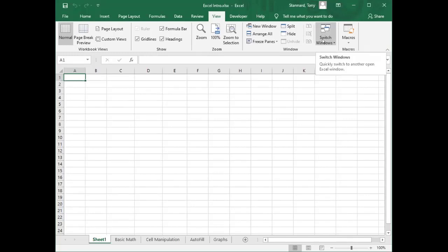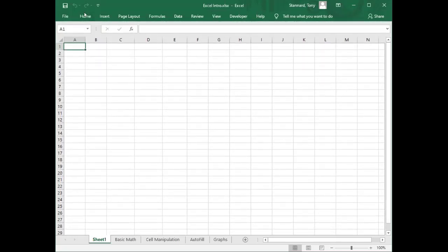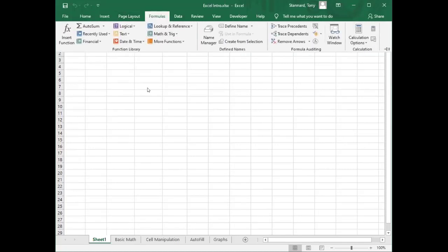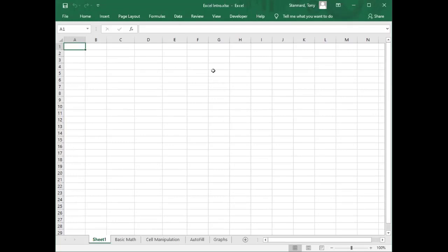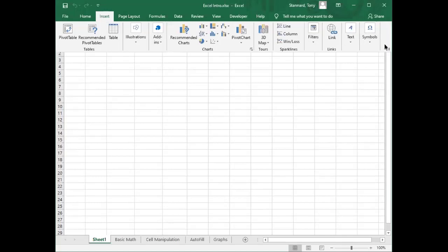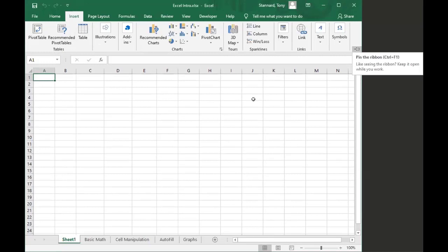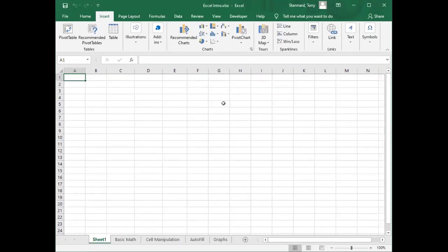Now, say for example, you're working inside Excel and your ribbon isn't there. And you're having to keep clicking on the menu button, for example, and keep popping open the ribbon, but every time you click somewhere else, the ribbon disappears. We have what's called the pin. If you click on the menu and go over to the far right-hand side, you see what's called a pin, called pin the ribbon. This actually locks it in place for you. This is a handy feature to have when you have enough window space to work and you want to keep your ribbon open because you happen to be using it often.